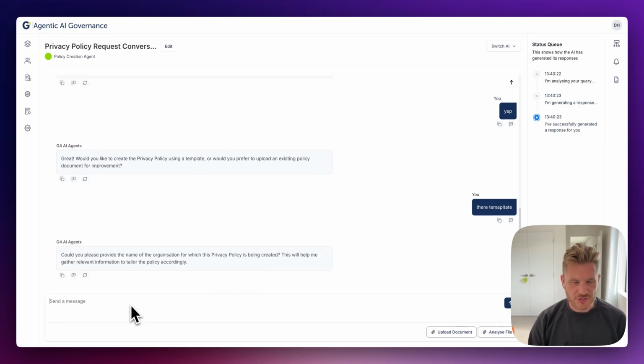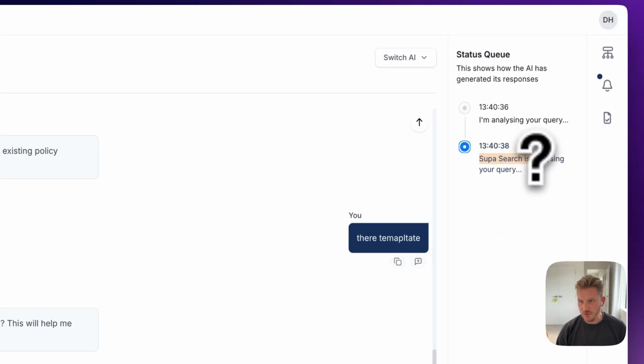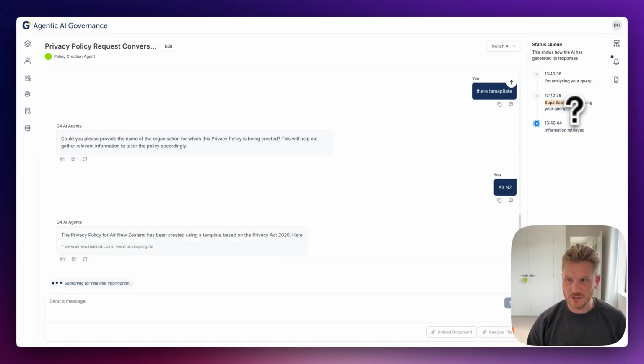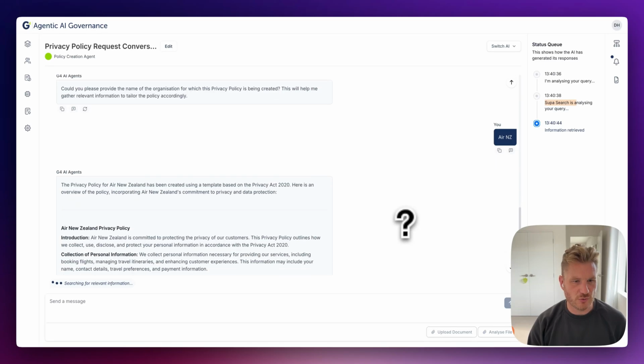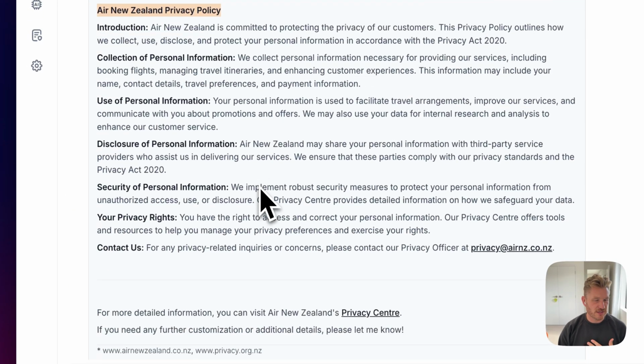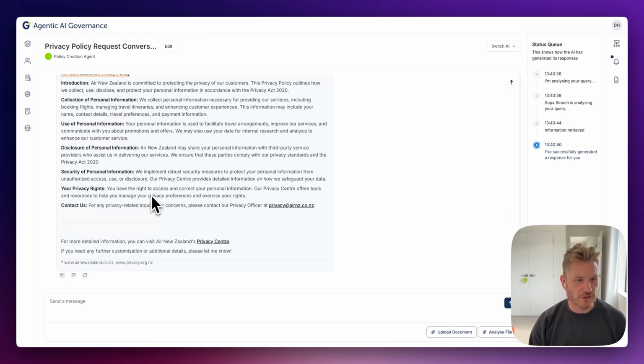Cool. Now we're going to go for the organization. So now the organization we're going to write this policy for is going to be the demonstration of the first feature, which is SupaSearch. So let's say we're going to use this for Air New Zealand. Now at this point, we're going to invoke SupaSearch. SupaSearch is going to go off and use not one, not two, but many search index services to pull back the information that's required on Air New Zealand to help form this policy. And really, this is collecting background information. It's background information that helps form up the policy.